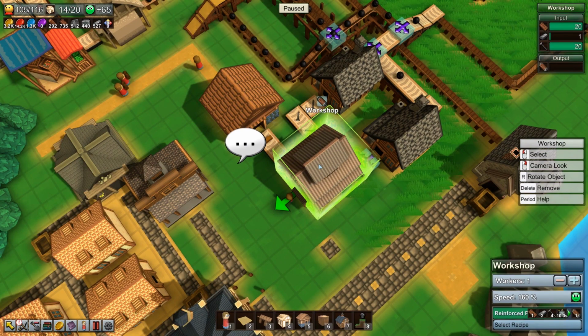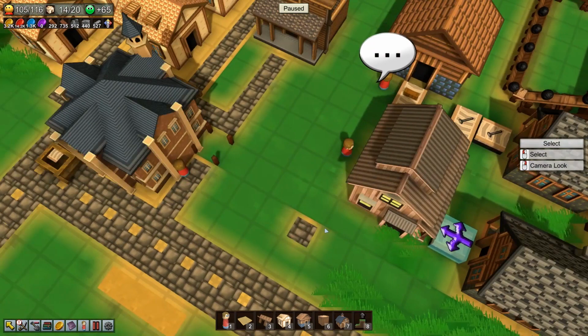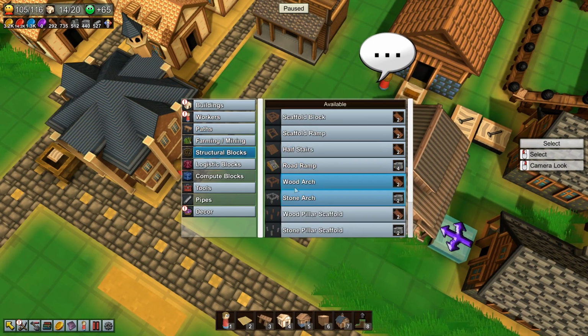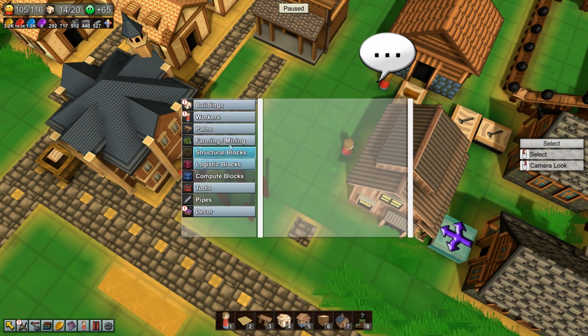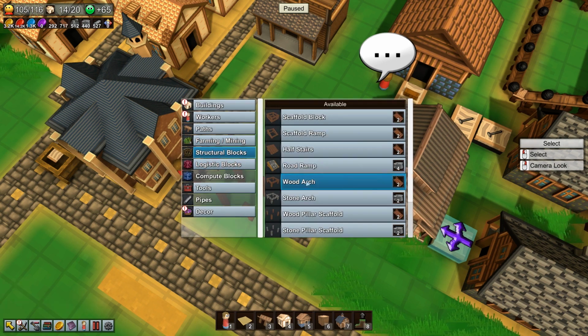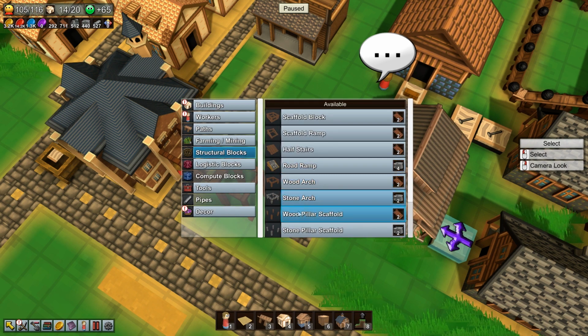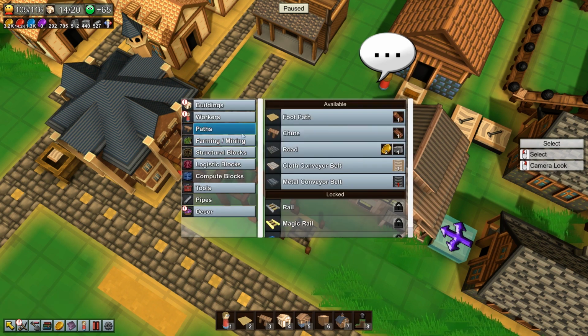Or do I rotate the workshop? Can I rotate? Ah! You can just rotate an object that's straight up just down. That's nice. Okay. So I'm gonna just do the same pillar scaffold situation over here. Let's make it 3 high. Let's make it nice and big. Okay.